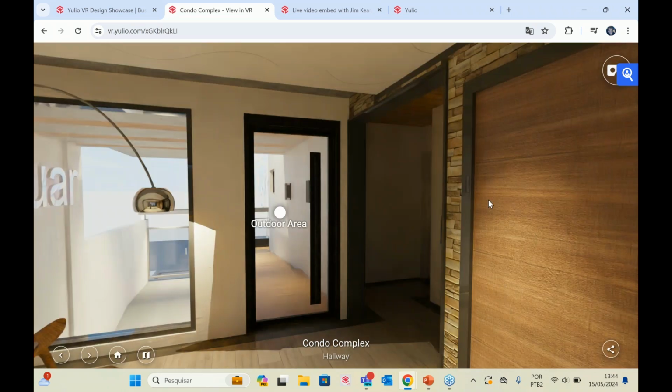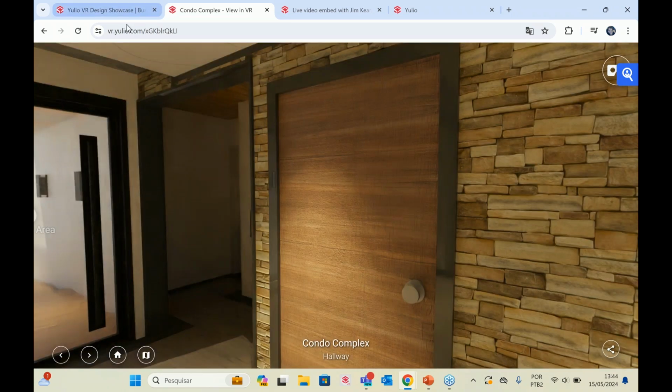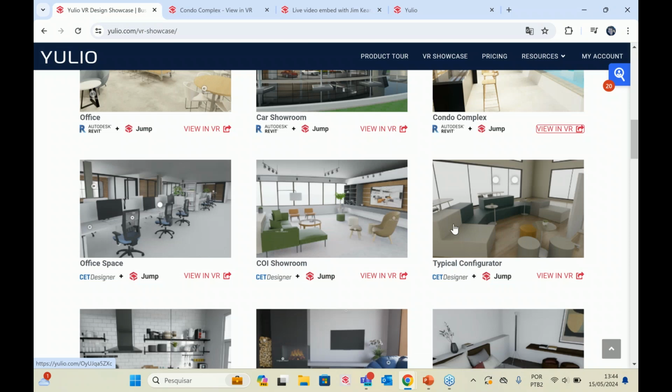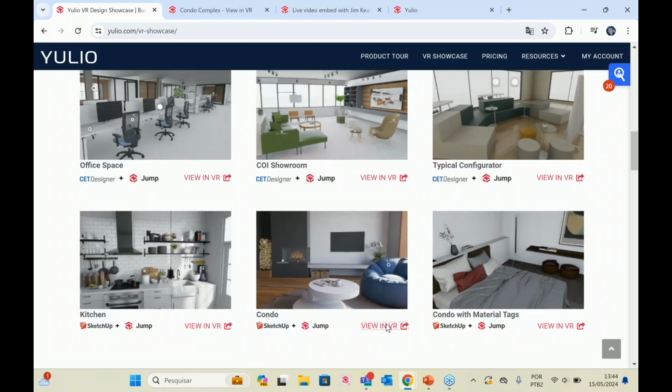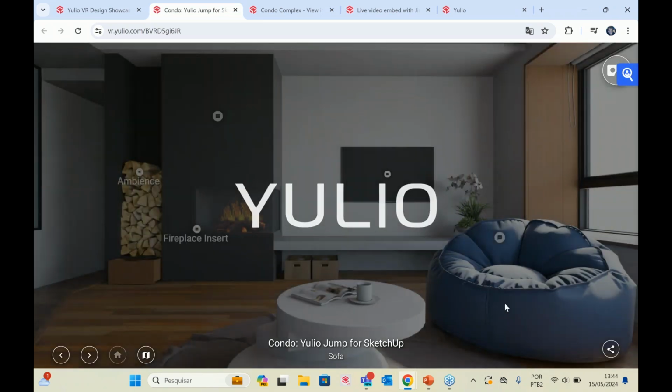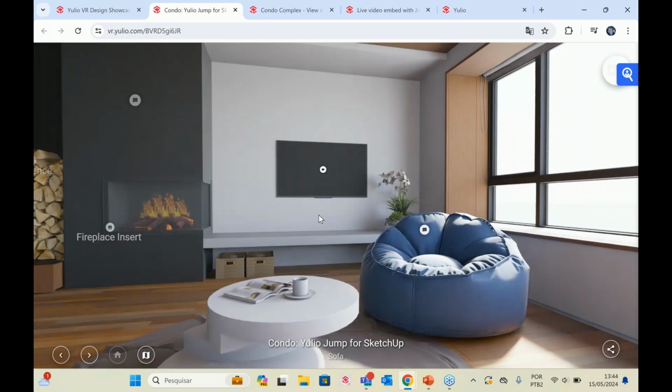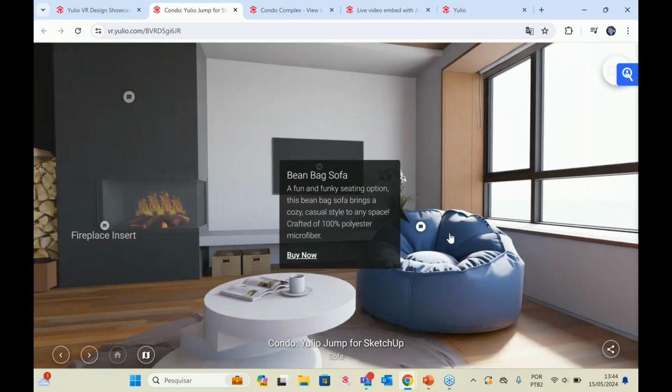Right? You can also have text hotspots. I like this example. It's got a nice furniture feature here, which is the sofa, so you can add some text to it.